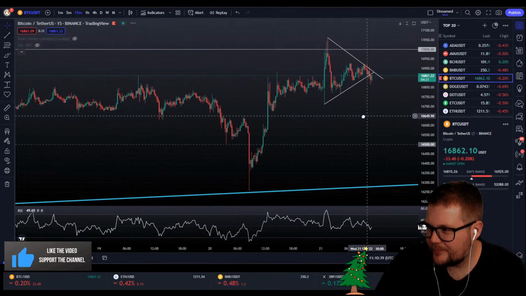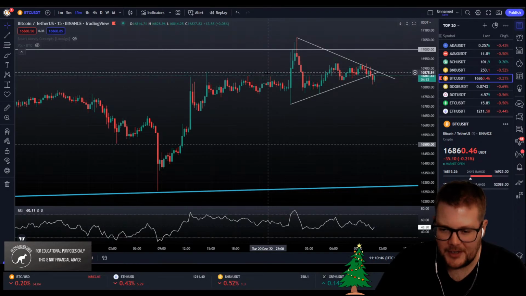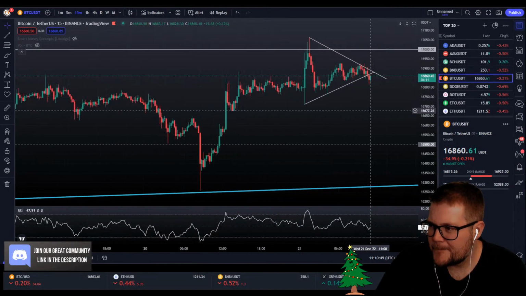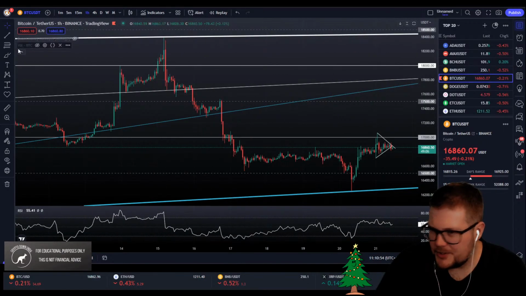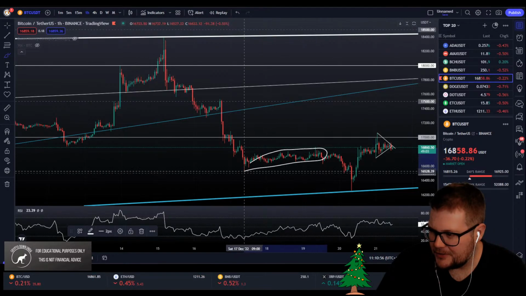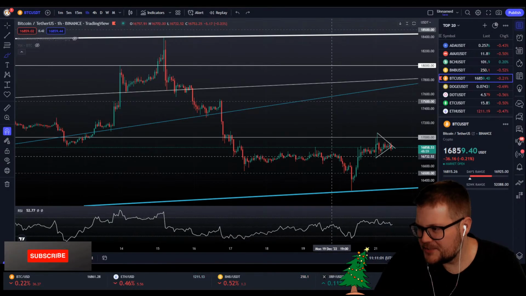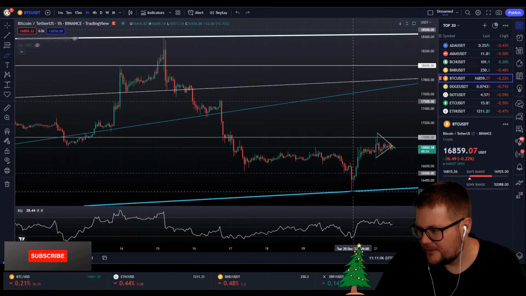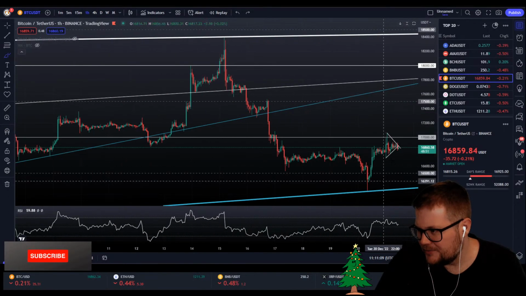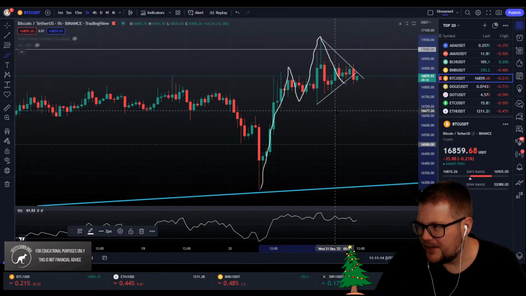So what do we got? We got ourselves a pennant or symmetrical triangle right now. Since yesterday, we fell out of that rising wedge, which was somewhere in here, right? The rising wedge. So textbook play, we fell out, we found support, which has given us this new trend line. And now we're starting to potentially rally back up.